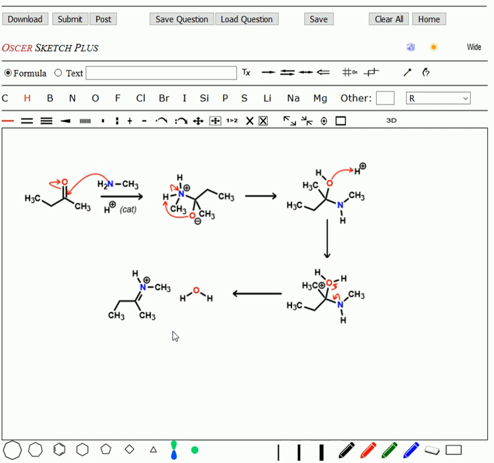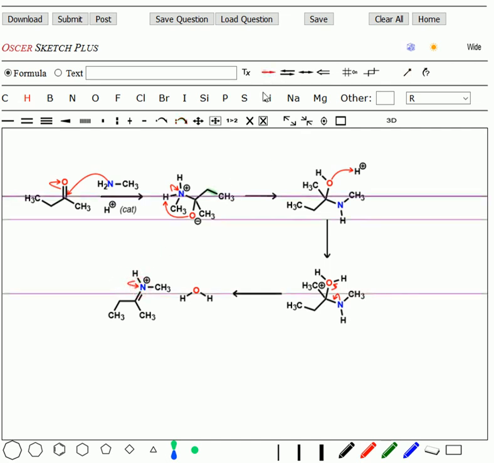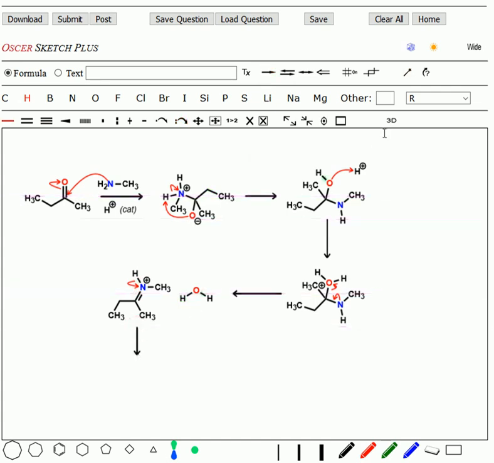So we've nearly had our final product. The only step left is removing that proton, which we simply kick out and do our final step. And so here's our imine, and there's our catalytic proton given back. So this completes the mechanism. It's a general mechanism, can be done for all sorts of primary amines and ketones or aldehydes.